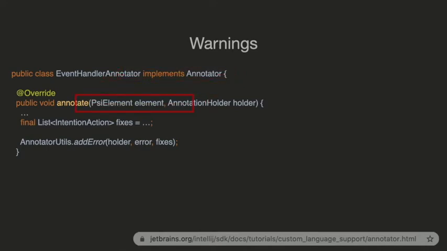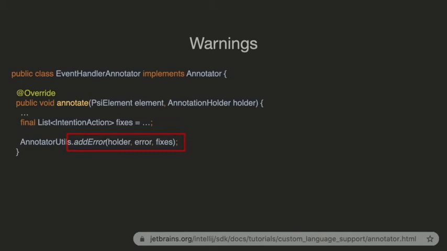In the annotator, what is interesting is this PSI element. A PSI element is a node in the abstract syntax tree parsed from the class. This annotator is not choosing some levels only. By that, I mean that this PSI element might be anything from class to method. So for example, if the user changes anything at the class level, the annotator will be triggered with callbacks for the PSI class, PSI method, PSI field, PSI method body. That's why it's very important to filter the elements you're interested in for the annotator.